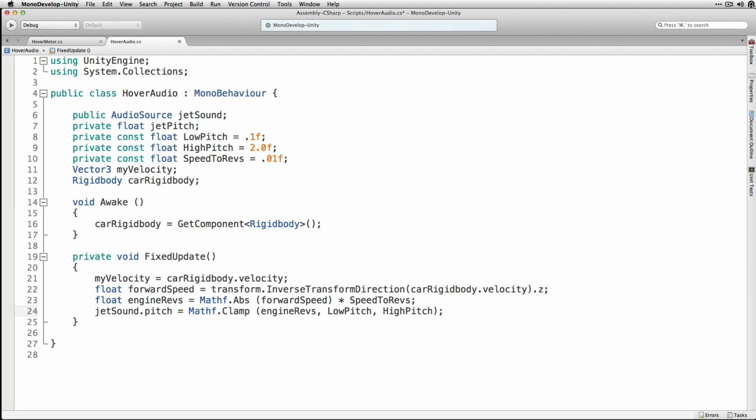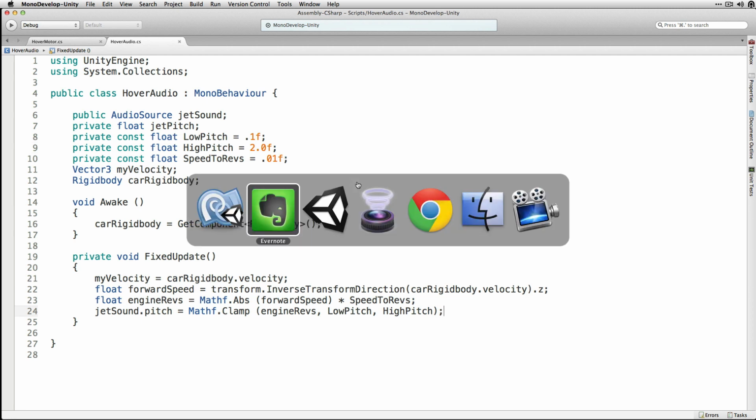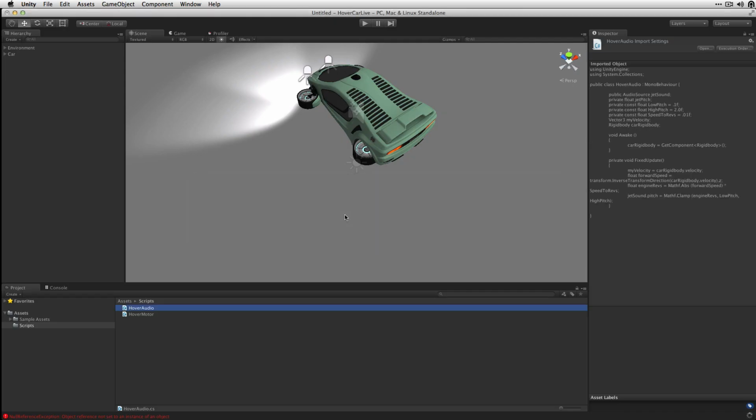Now, you may be wondering, why didn't I just write 0.1 and 2.0 right here, since I'm not really changing them in their constants? That's just because we want to avoid putting magic numbers in our scripts. This way we can know, okay, these are the constants. If we want to tweak them, we can just tweak them up here and not have to go searching through the code. Not that there's a lot of it here, but in a more complex project, it's kind of a best practice. Okay, so that should be good. Hopefully I didn't miss any parentheses this time. Let's give it a try.